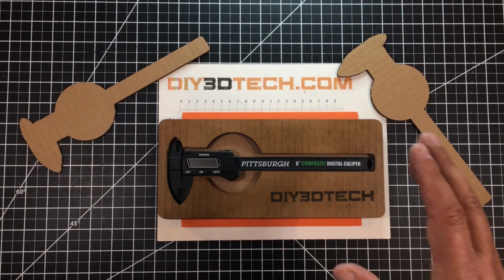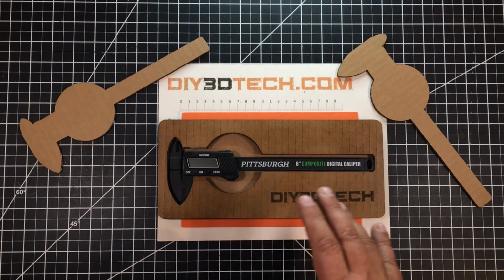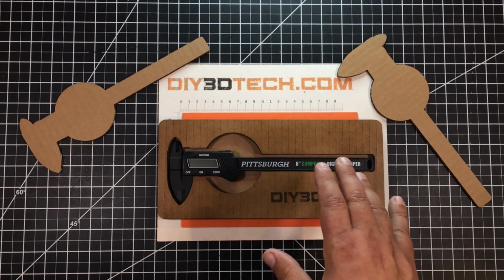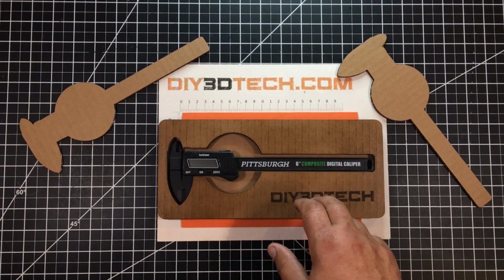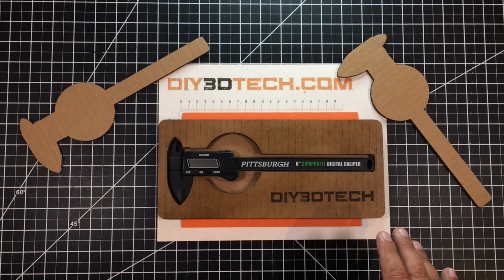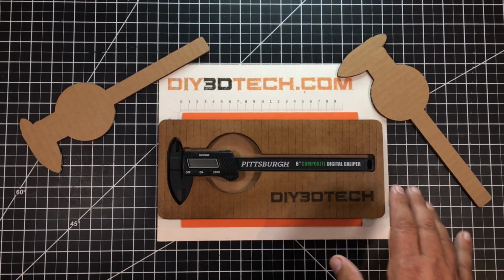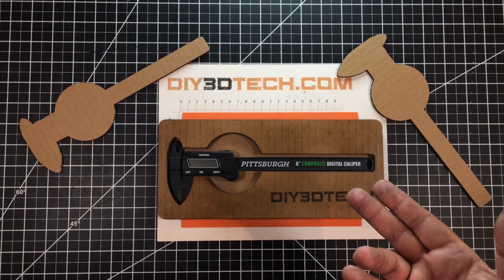Now one of the pieces I did to kind of finish off the top, make it a little bit durable, and is what I'm doing with all of these, is I'm using a polyurethane spray on the top to make the cardboard hard. So I give it a couple coats and this stuff really works good. It also does a great job of sealing the logo because this is actually burned on here and this can smear a little bit. So what I do is when it's done, I take a can of air, I blow off any type of ash that's on here, and then I hit it with a coat of polyurethane and I'm good to go.